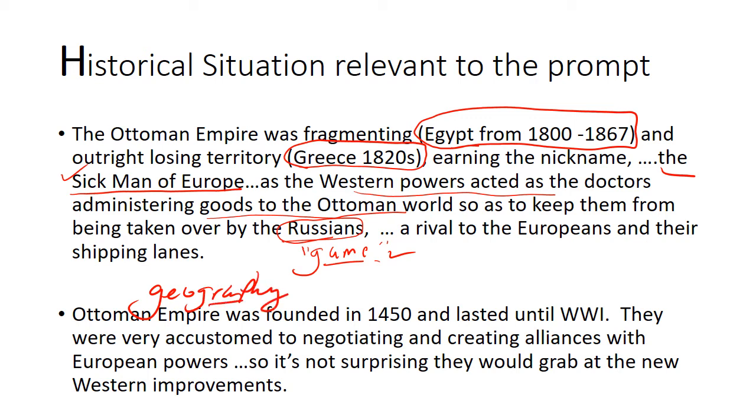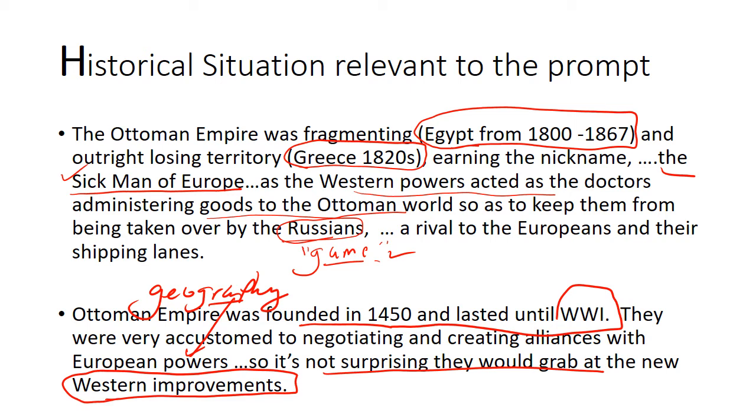Geography plays a big role because look where the Ottoman Empire is founded, and it lasted until World War I. It's 500 years. They were very accustomed to negotiating and being with the Europeans because they're right next to the Europeans, right? As opposed to the Chinese, as opposed to the Japanese, who are a moon away. These guys are easy to kind of grab onto new ideas and they can see maybe a little bit of a power shift. The old Neanderthal European is now fully blossomed into whatever, if you want to get into that. But you've got a power shift, and it's because of the Industrial Revolution.